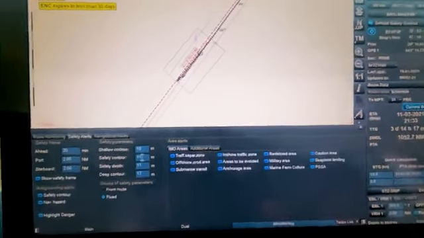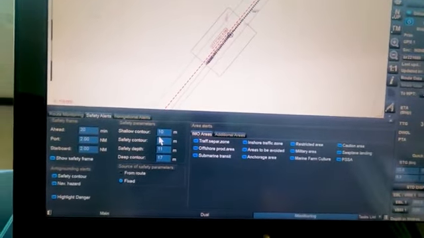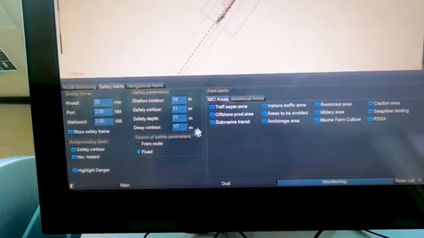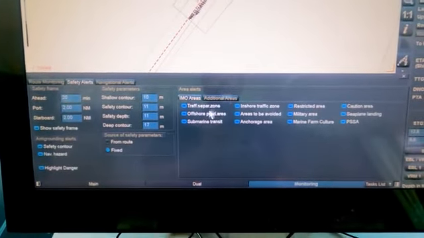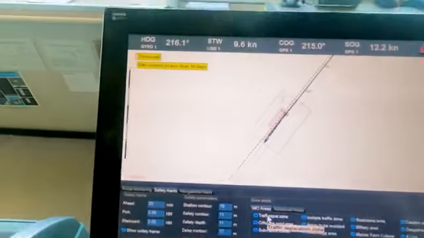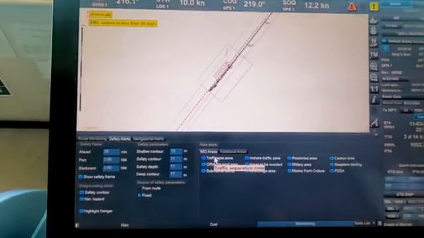Safety highlight danger is basically when, if there is a danger, it will be highlighted on the ENCs. Here we can change our shallow water and safety water contour settings. This is the place normally where I keep my voyage safety contour, shallow contour settings. These IMO areas need to be selected all the time. You cannot unselect them. If you unselect them, you will get a notification on the chart.